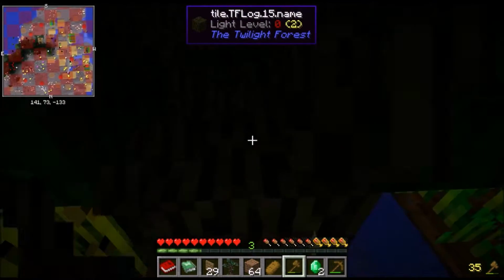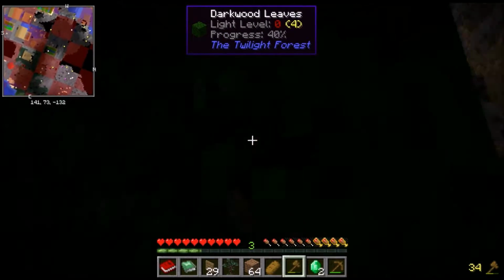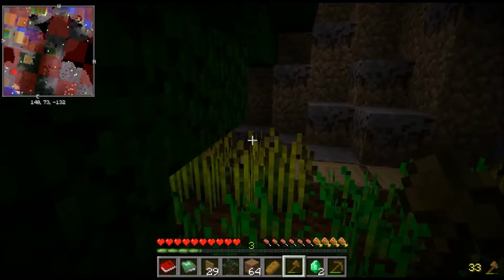Alright, looks like we're okay for now. Let's see if we can get through. Oh man, even more roots. Roots everywhere. This is kind of a weird place to be able to have some Twilight Forest stuff going on.